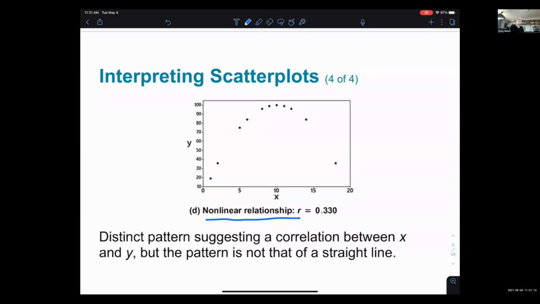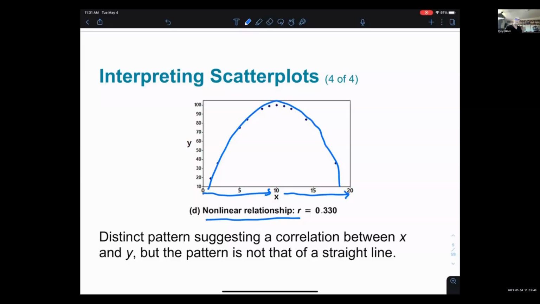But you can see there seems to be a pretty strong relationship in the data here. Instead, in this case, it just kind of looks more like a parabola. And so actually, x is very strongly predictive of what you'll get for y. When you know what x is, it tells you a lot about what you should get for y. But it just doesn't follow a straight line pattern. For example, some of the time as x is getting bigger, so is y. But then some of the time as x is getting bigger, y is decreasing in value.